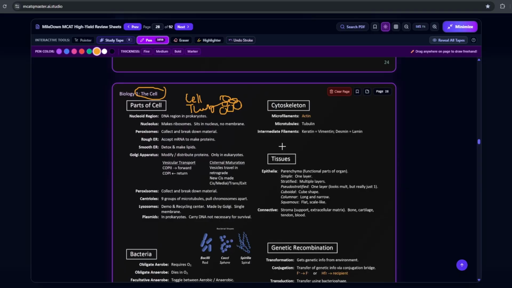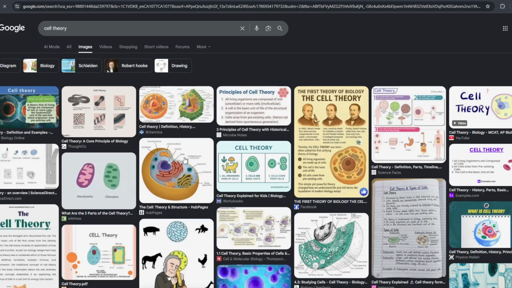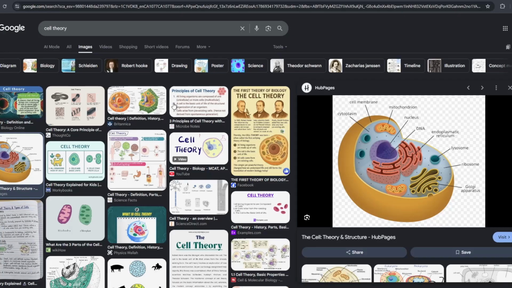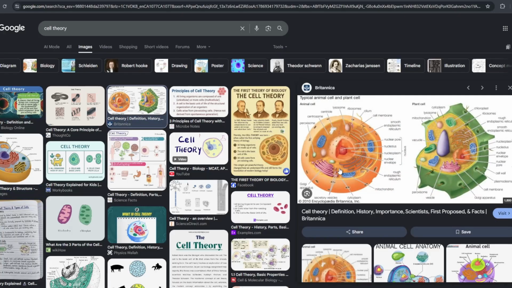Not everything is included in Mile Down, and in fact, there's been changes over the years with content, but overall these are still the main topics that you need to learn, right? So the first thing you need to learn, knowing that everything living is made up of cells, is the parts of what make up a cell. So the cell looks like this. I'm hoping you've taken some sort of introduction class and this is actually review, but this is the animal cell versus the plant cell.